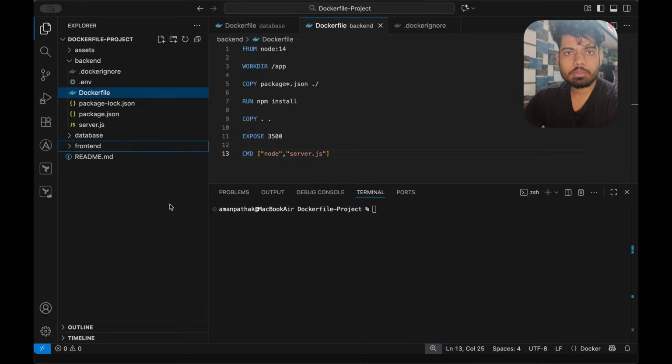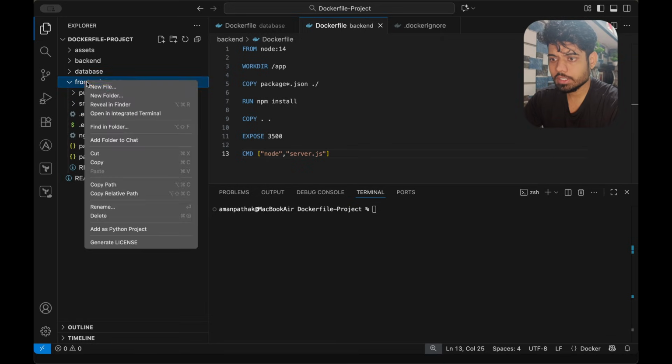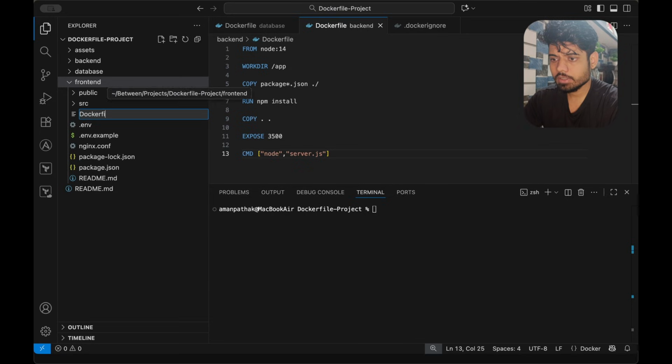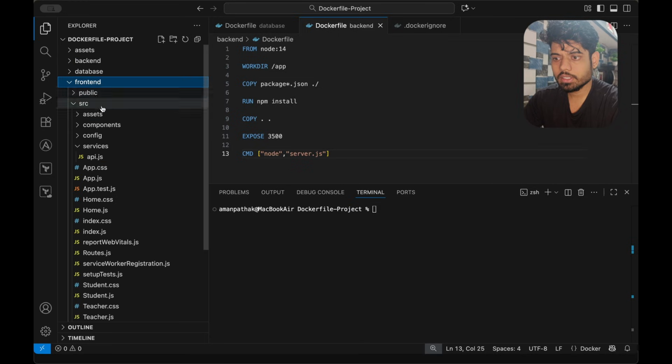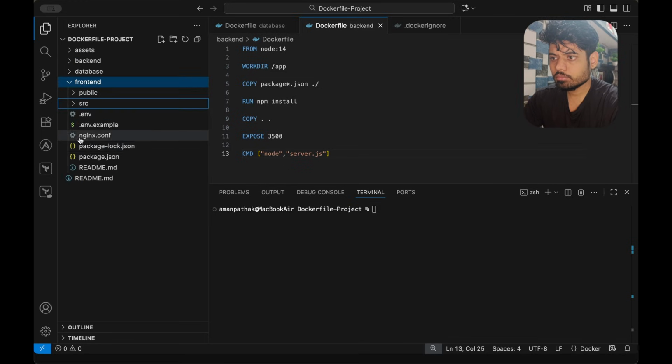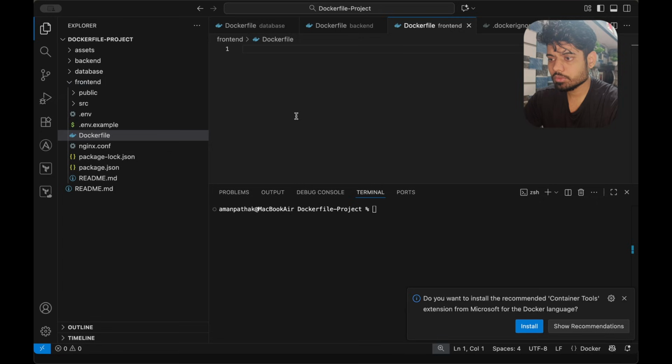So now we have to deploy our front-end application. For that we will go to our front end and create the Dockerfile for the front end. We have a source folder, and in that we have the code. We are going to use a different Node version because it's all up to the application's requirement. So we will use the Node 21 image, and this time I will use an Alpine image.